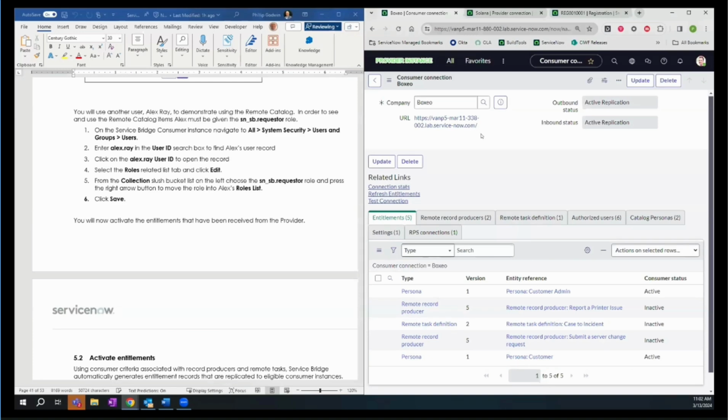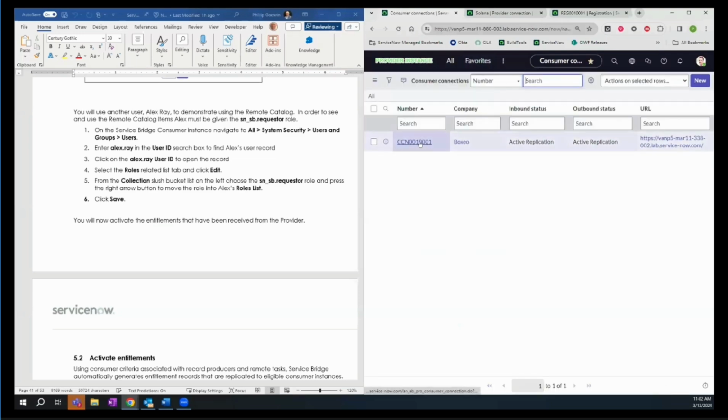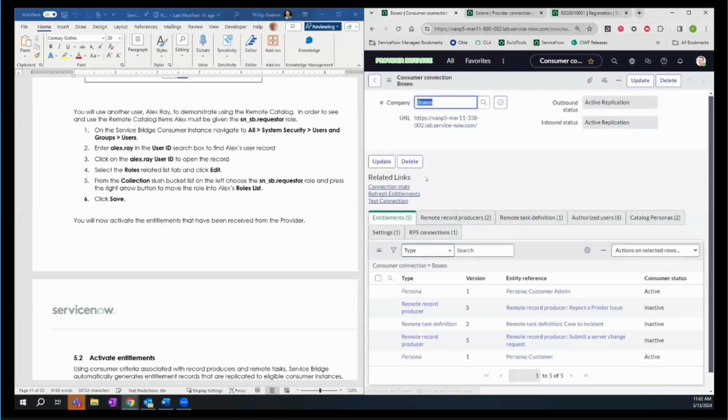So on your provider instance, go to consumers. And you'll see the consumer connection. Open that consumer connection up, and it'll open up your entitlements list at the bottom.